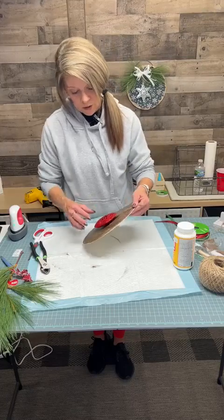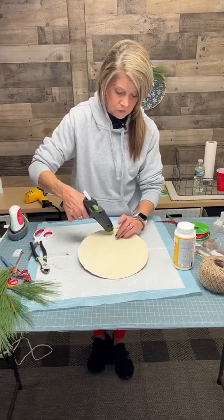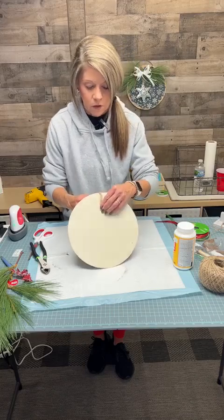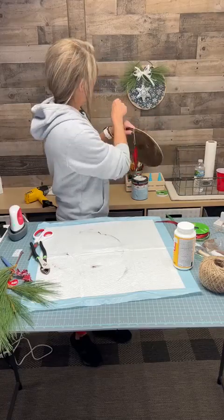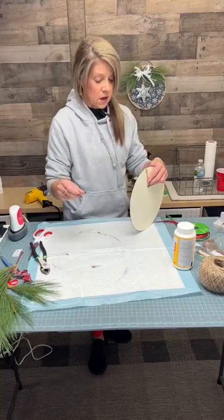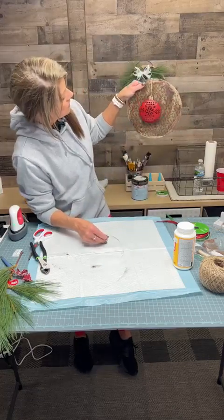Okay, so we are going to go ahead and we are going to use this glue gun, and we are going to attach to the back. And you can position that wherever you want, okay? And this one is a little bit bigger, as you can see that we have up here. Okay. Remember that glue is hot, and don't burn your fingers. Okay, so there you go. So there's your ornament in the middle.